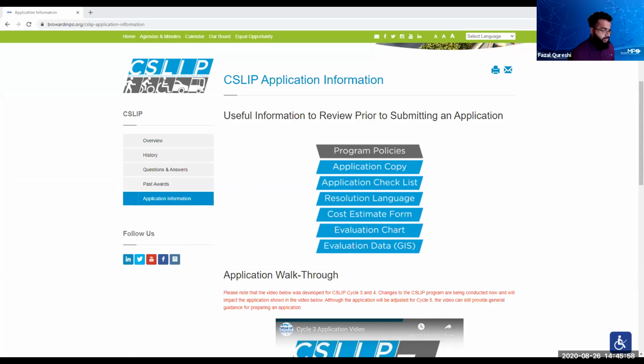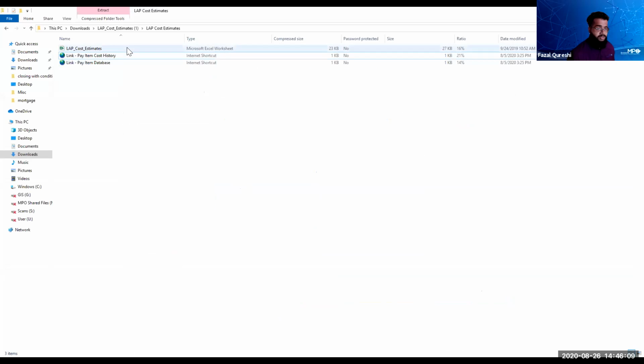Those 3 files are the lab cost estimates form, an internet link to the pay item cost history, and another internet link to the pay item database.